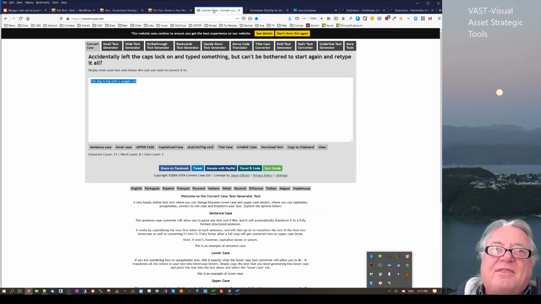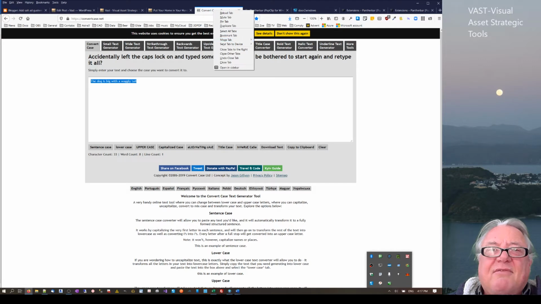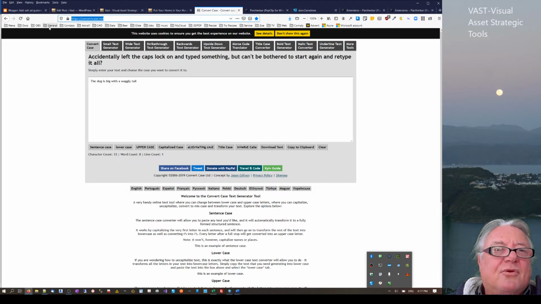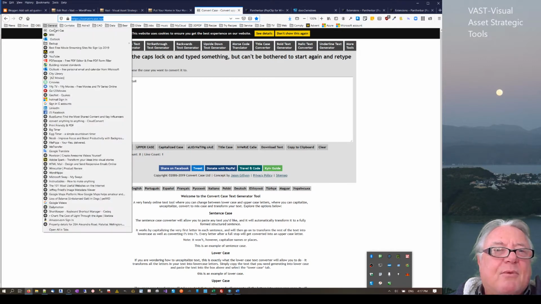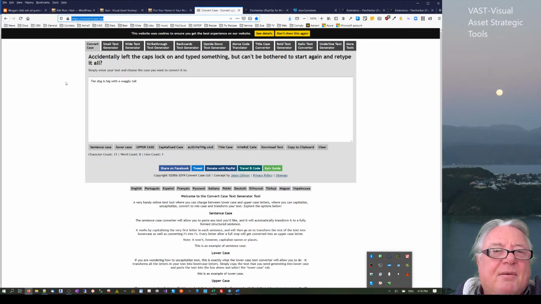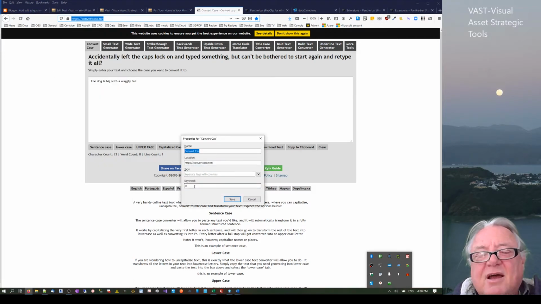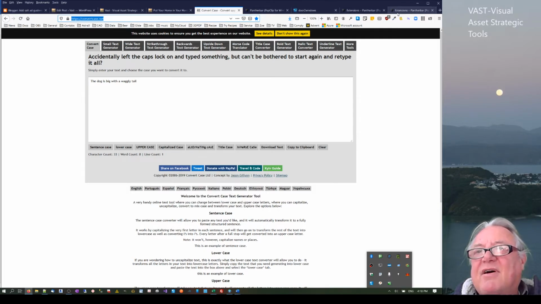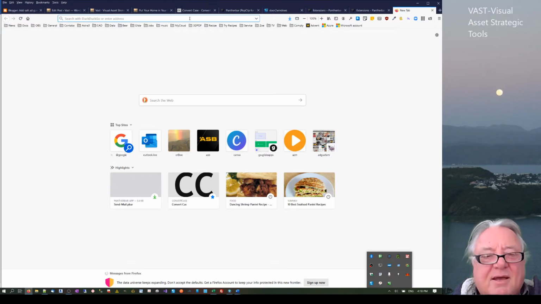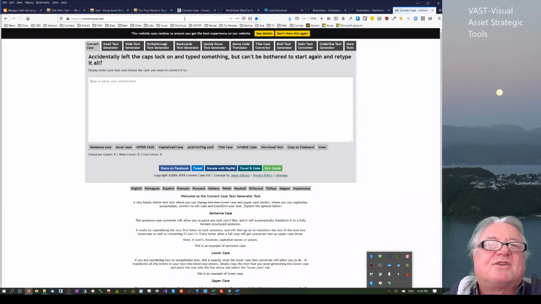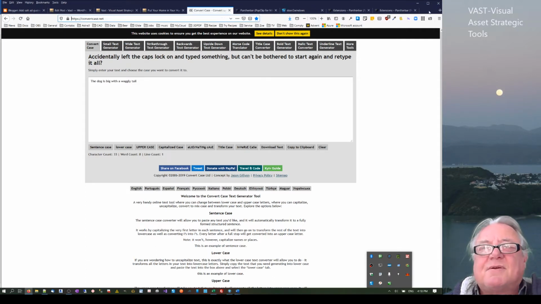The other thing I've got is that where I've got that as a link, if I go to the properties of that link inside Firefox, it has this great thing called a keyword. You can associate a keyword with it, so if I go into a new tab and just type CC, it goes straight to that link. I find those keyboard shortcuts a hell of a lot easier to use.